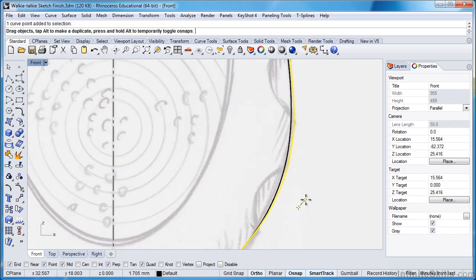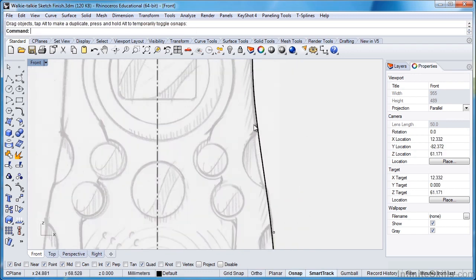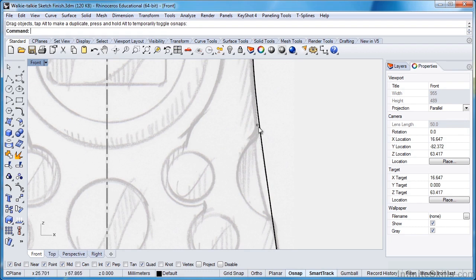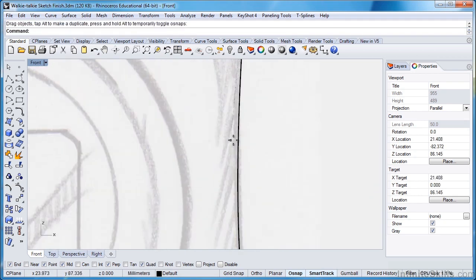As I get near the edge of this image, you might see I get a snap going there. If that's stopping me, I can temporarily disable my snaps by holding down Alt and then moving where I want and letting go. And we're not going to try and come into this area here. We're going to ignore that and imagine the body still goes all the way through. And we'll just keep moving these points so we get this pretty good.